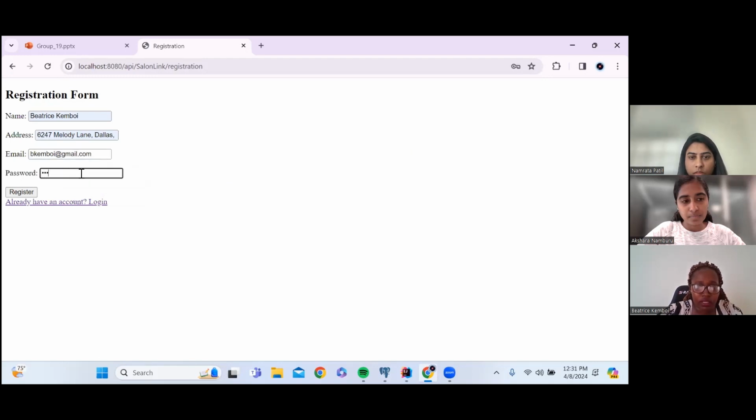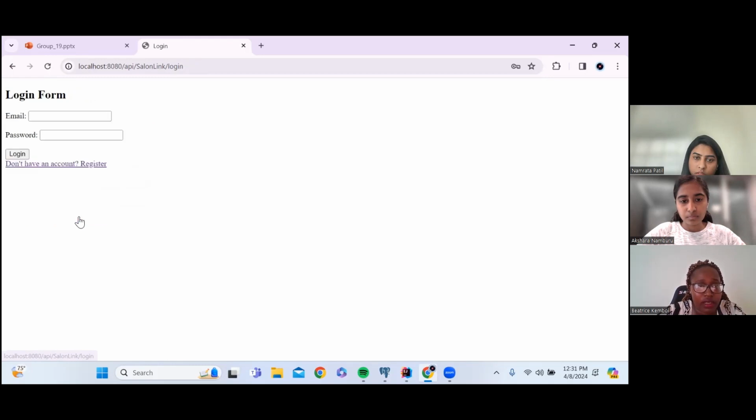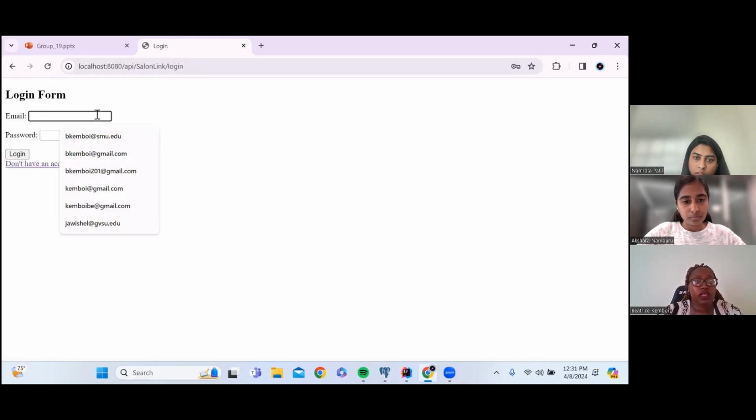I enter my password. When I click on the register link, it gives me a confirmation message that I've been registered successfully. Welcome to our app. Now it will redirect me to the login page through this "Already have an account? Login" link, so I'll click on that. To log in, I'll enter my email again.